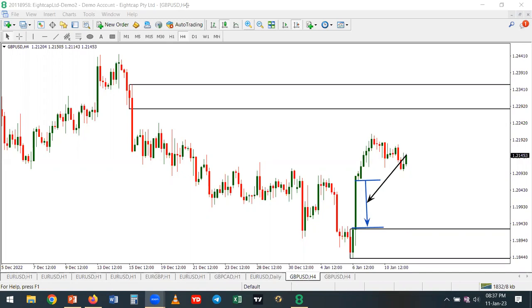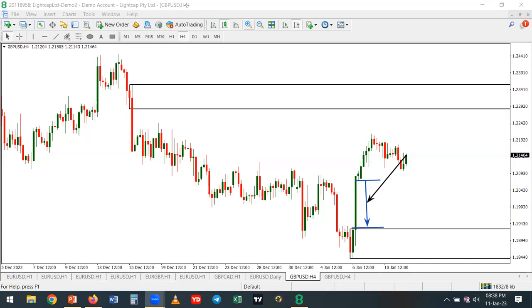Same thing happens with the market. When the market moves, the market does not move random. There is never a random movement in the market. Every movement in the market is always a predetermined or thought-out move. All right, something is attracting the price to move in that particular direction.